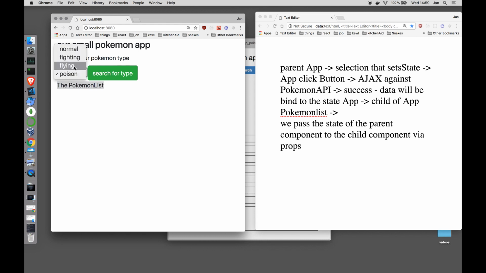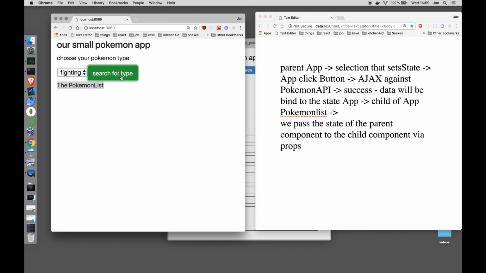And if we do so, in the background, the state will be changed. So now if we press the button, we grab the type from the state of the app component, and we want to insert our type into our Ajax request.